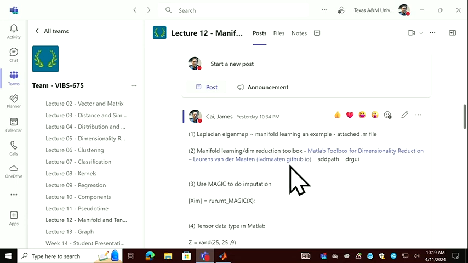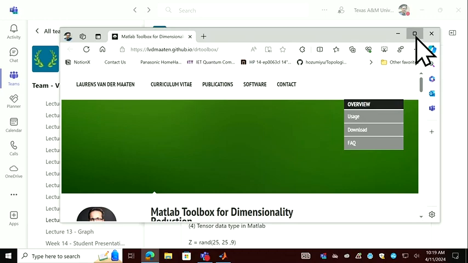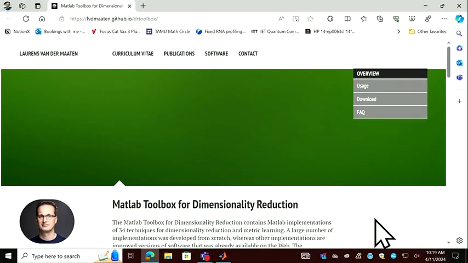Next, we are going to click this link to visit a machine learning and dimensionality reduction, manifold learning toolbox. So Laplacian eigenmap is one of the many manifold learning algorithms.